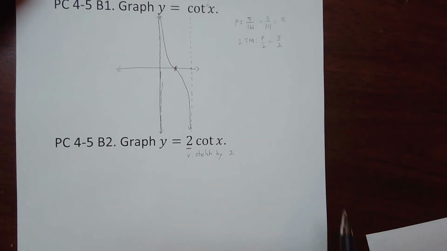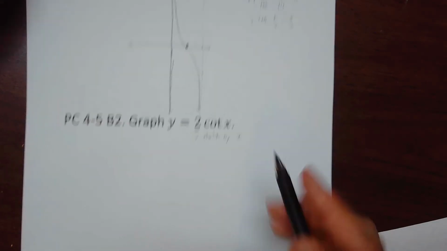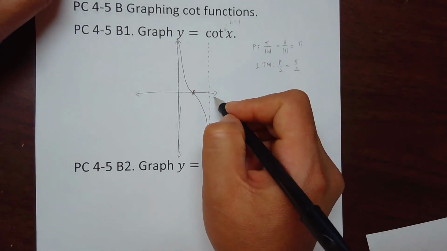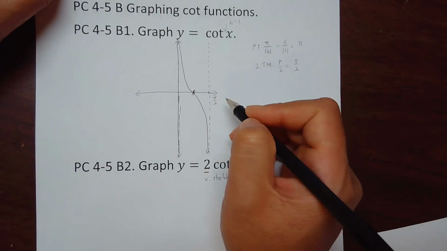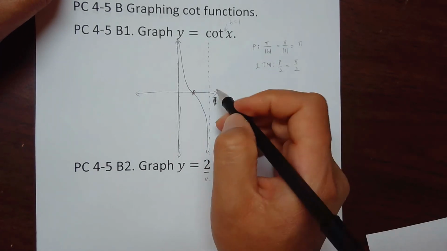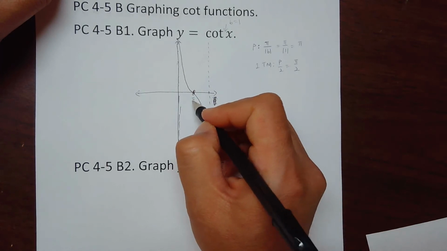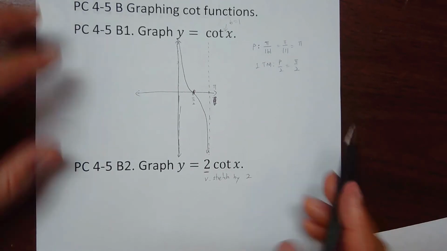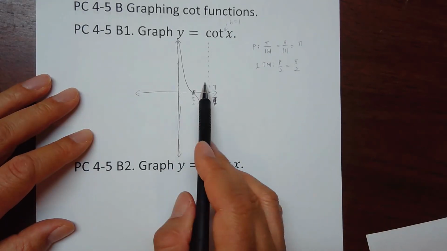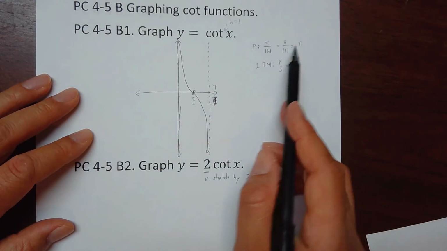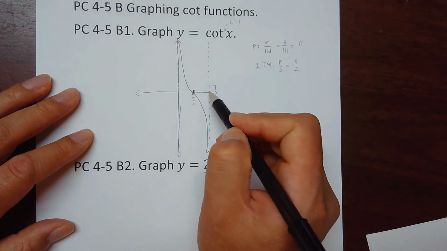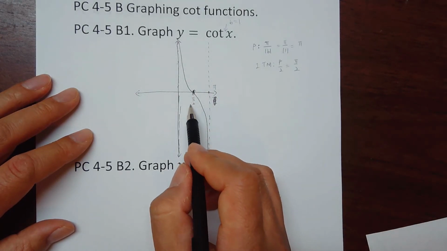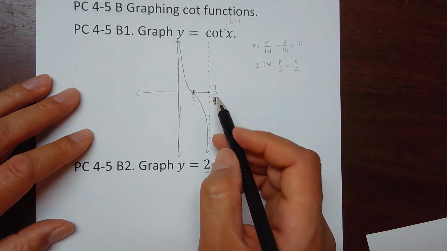Oh yeah, we forgot to put pi over 2 here. No, this should be pi over 2. That should be the entire period, that should be pi. So this length is a period. And there was a 1 tick mark, a second tick mark. So the first tick mark is pi over 2, 2 pi over 2 becomes pi.